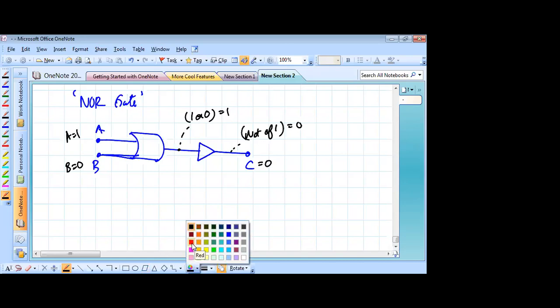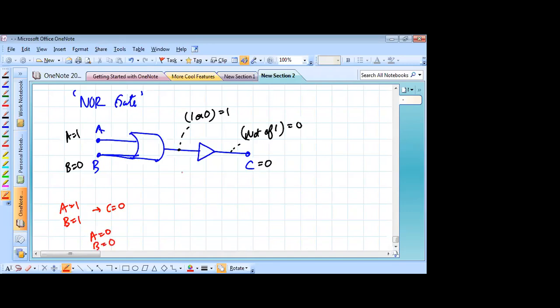Okay. Similarly, for example, if we had A equal to 1, B equal to 1, same thing, C would also become 0. But if we had A equal to 0 and B equal to 0, then over here we would have 0. So A or B will become 0. So not of A or B. So this is how a logic gate consists of layers. First an OR gate and then a NOT gate, implemented in series combination so that it gives you that logic of NOR. Okay. Similarly, if you put a NOT gate in front of an AND gate, it becomes a NAND gate.